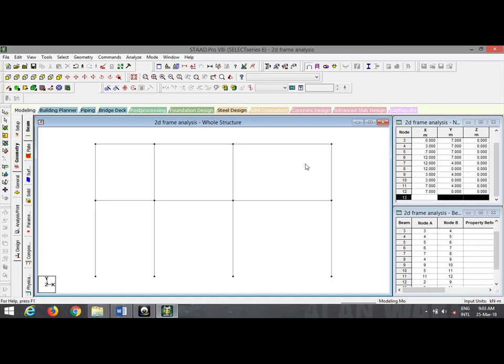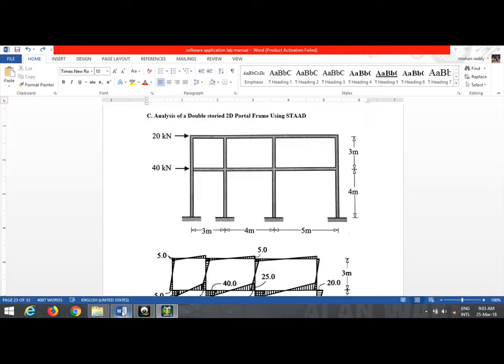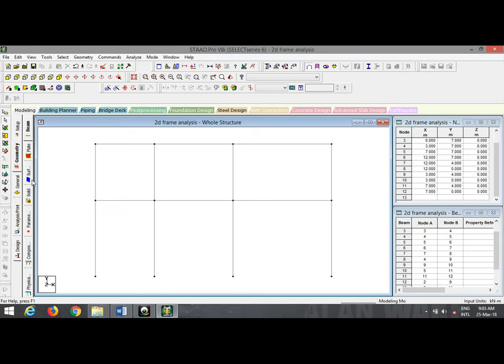So go to front view and we can see that we have developed the model as required. So we have 4 support conditions, which are 4 fixed support conditions, and 2 load cases. One is 40 and the other 20 kilonewtons. The load case is acting at the junction of the nodes. So for that first we'll create the support conditions.